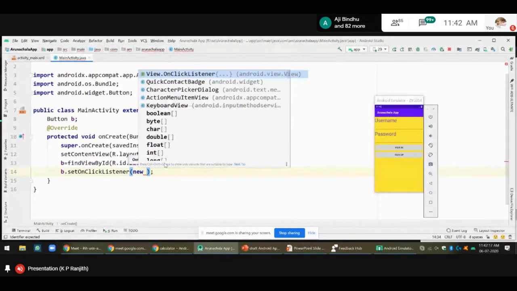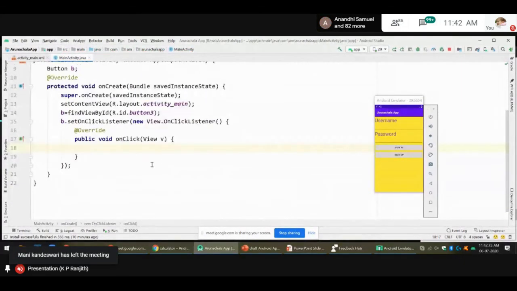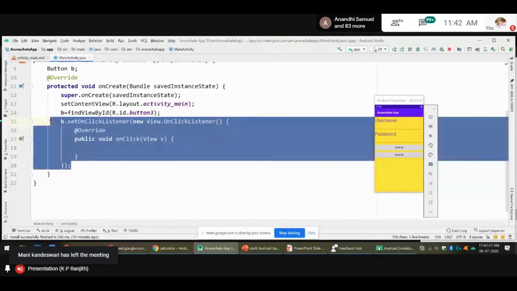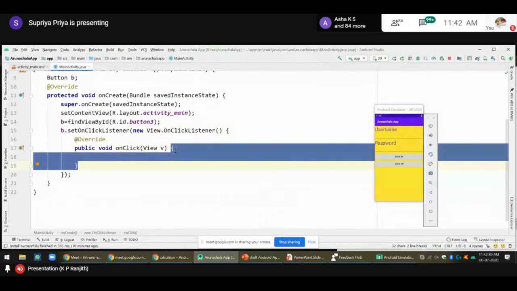If I select this, okay, the coding will be generated for you automatically. This is useful for us because you won't check spelling, won't have case sensitive problems, and won't miss the bracket. It saves a lot of time. Okay. So this block will get executed when you press the button.